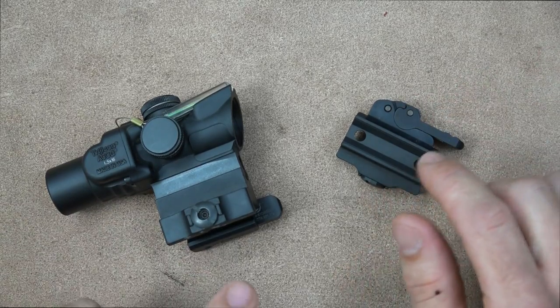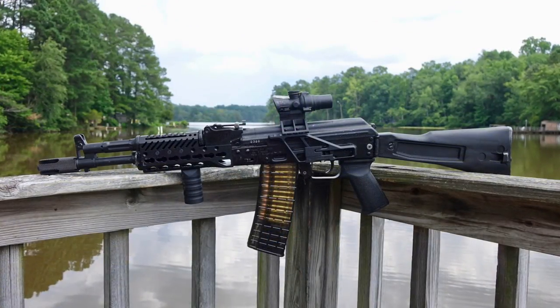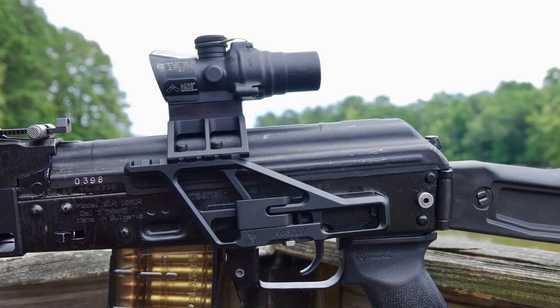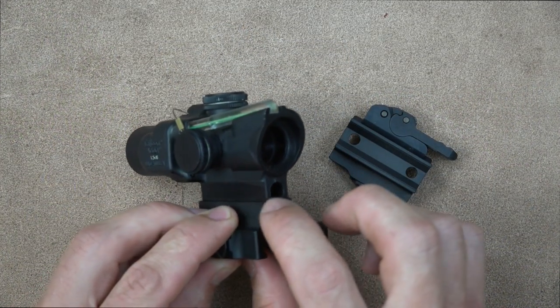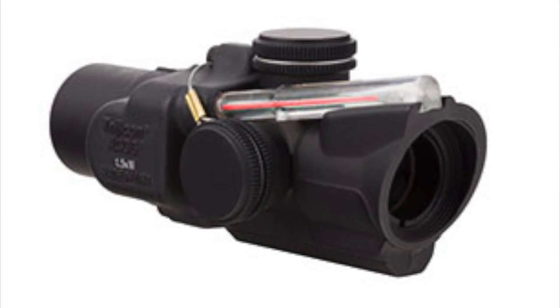Earlier in the video, you guys saw some shooting footage of this optic mounted up on my SLR-106, the AK, and it looked like it was sitting rather high, and that's true. That's because this particular one that we have in for review right now has the standard base. These are also going to be available with the ACSS reticle and everything with the low base. So what that's going to do is allow it to be mounted extremely low with AKs.